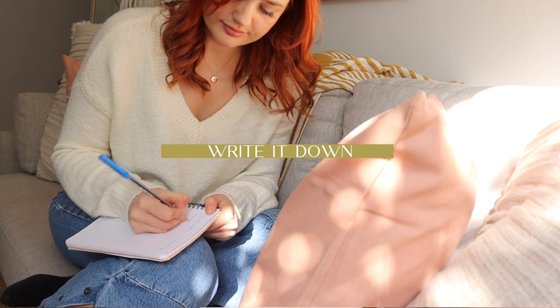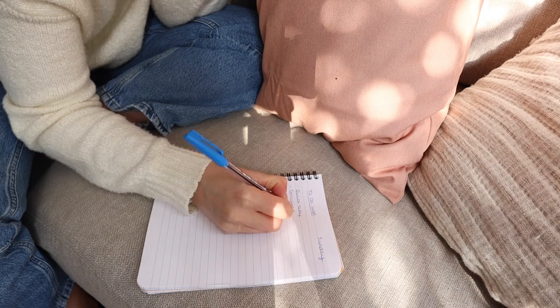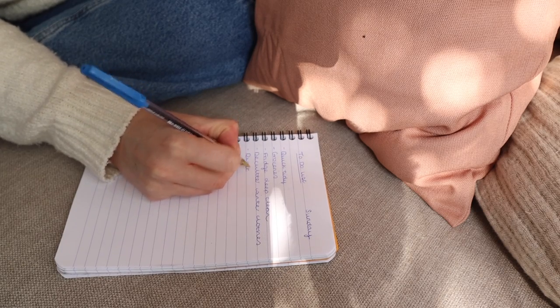Now that we've done that, I am really fired up to get a little bit more organized. So let's start with a to-do list. You might know this by now, but I love a good to-do list. It helps me keep on track with my objectives for the day, and it means that I'm not going to get led astray. Sometimes it's very easy to find something really interesting and get involved in that for like 4 or 5 hours and forget what I'm doing.